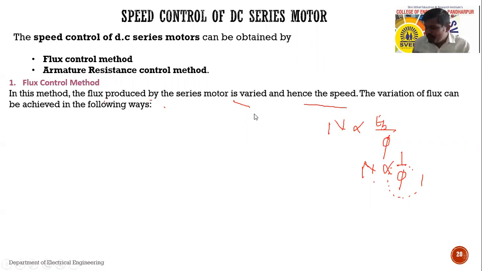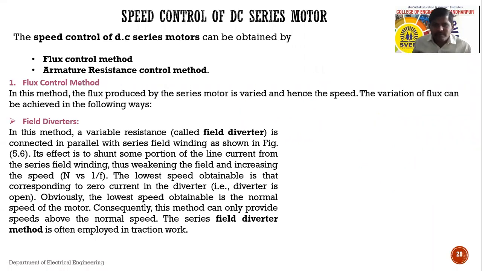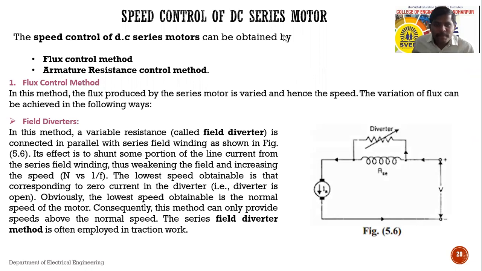As you people know, in case of series motor, the series field winding is in series with that of armature. So I will draw the diagram for that. Okay, see, in case of DC series motor, suppose this is the field winding of the series motor, and this one is the armature of the DC series motor, right? And here we provide a voltage, or supply, to the machine.